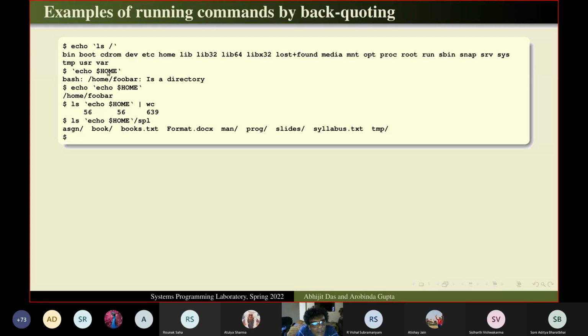Okay. So what does this echo $HOME will echo? Maybe you have this username foobar, so /home/foobar, and then because of this, you are trying to execute this file. So bash complains that this is a directory, this is not an executable file.